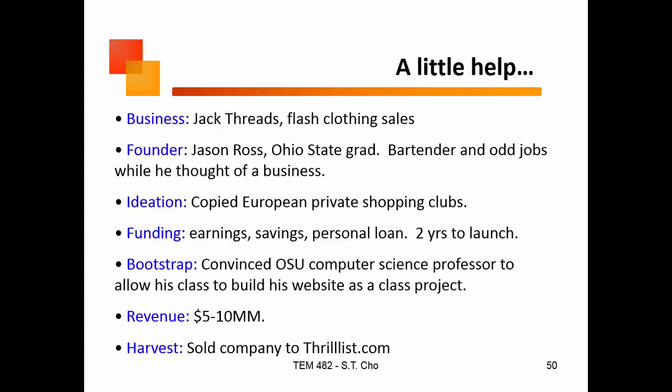Jason Ross was an Ohio State grad. He was bartending and doing odd jobs while he thought of an idea, and he came up with this idea of Jack Threads, which was flash clothing sales. And so he took his money and his personal loans, and in order to get his software, he convinced an Ohio State computer science professor to let his class build his website as a class project. And he ended up selling his company.